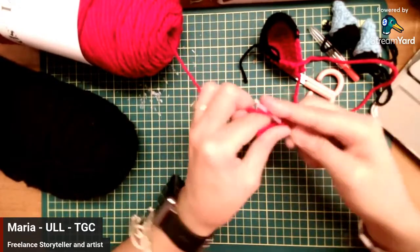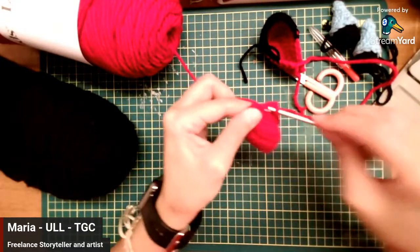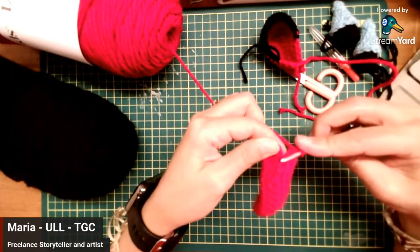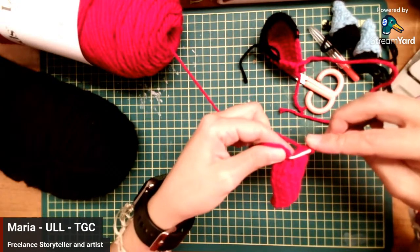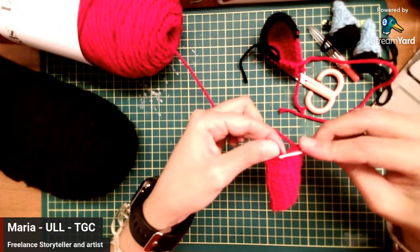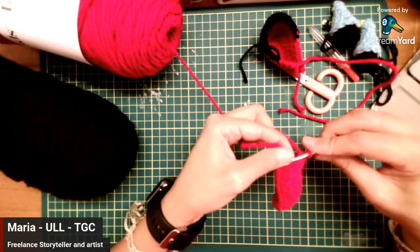3, 5, 6, 7, 8. So you go down to the chain, 8. 8. Oopsies. 8.